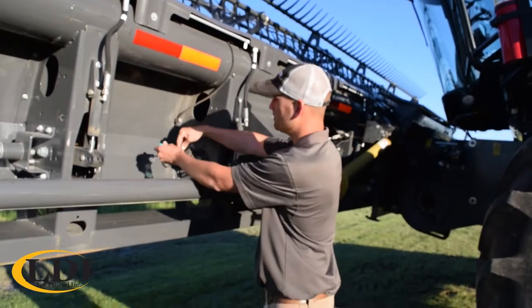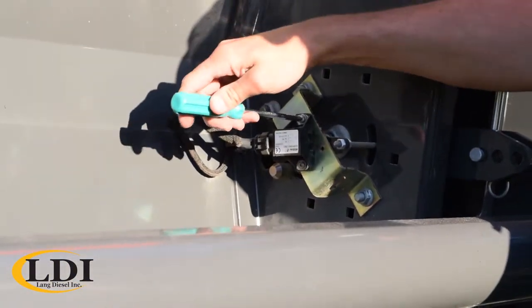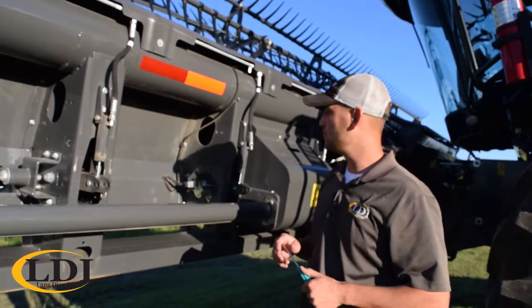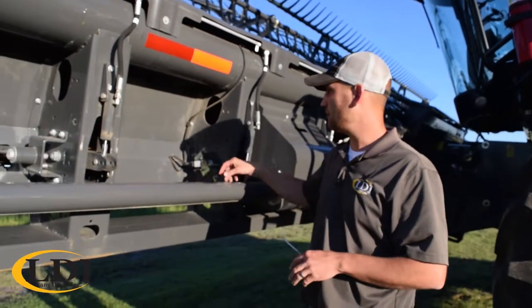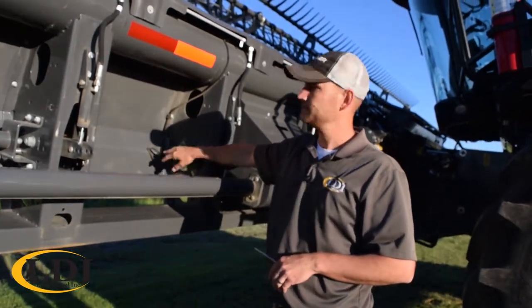So a very simple adjustment. There's 2 screws. You just loosen up the screws and adjust the sensor in the slots. Once you get it positioned where you need it to be, tighten those screws back up and move on to the next sensor. You would repeat the same process for the right side of the header. We do also have a tool available that almost looks like a little voltmeter that plugs directly into these sensors, so you can read your voltage right here at the sensor. Makes calibration a little bit easier.